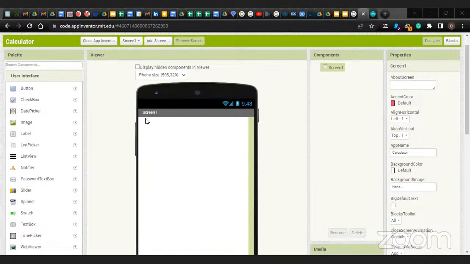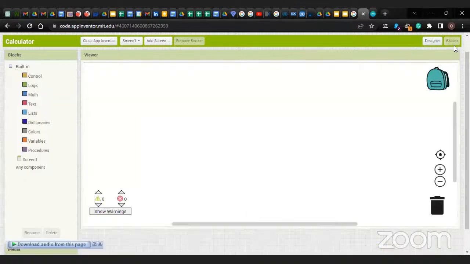For each block you drag out from the palette, you can edit those blocks from the property section. So that's what we have on the property section. And I said earlier that this is the designer interface. The next interface is the programming interface, or the block interface. On the programming interface, that's where the programming of our application comes into play. And this is how it looks.